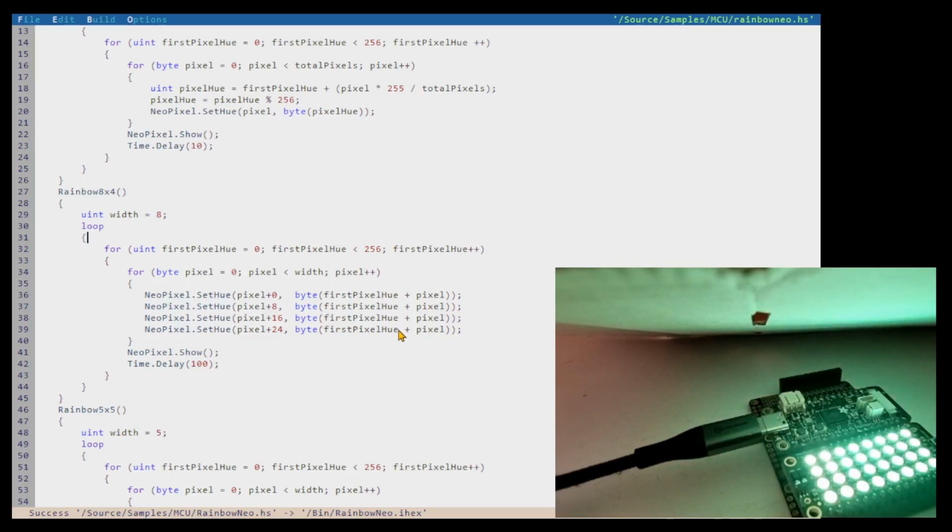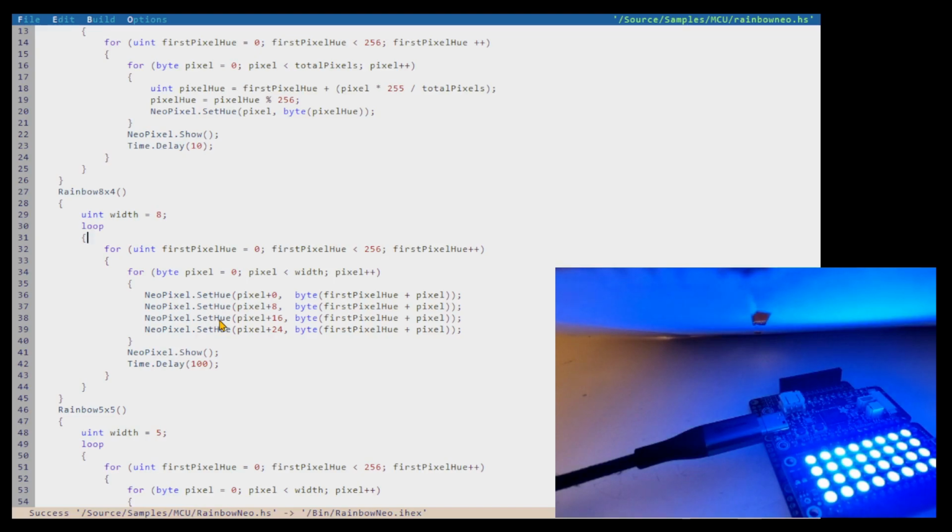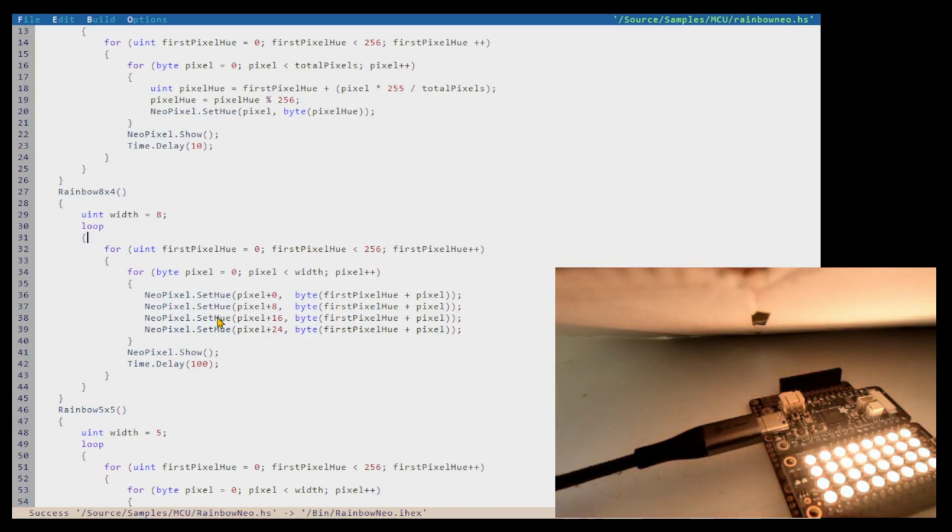So how does this work? I added one API for this demonstration called setHue. Now, when I look this stuff up online, like how you would do it, it's usually hue, saturation, and value, not just hue, and you do an HSV to RGB conversion. Usually they're doing it in degrees, and they're using floating point, or even at the very least they're using longs to multiply by one big value and then divide by the denominator of what you want to get, multiply by 256 and divide by 360 or whatever it is you want to do to get the conversion.